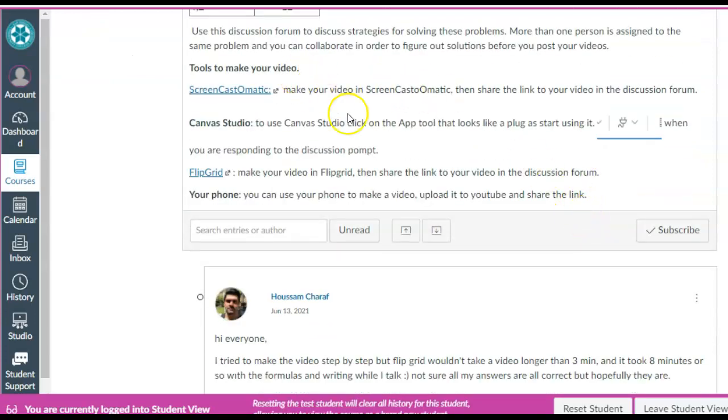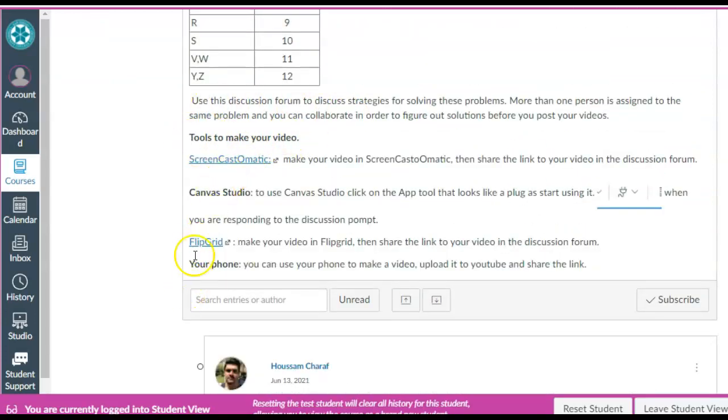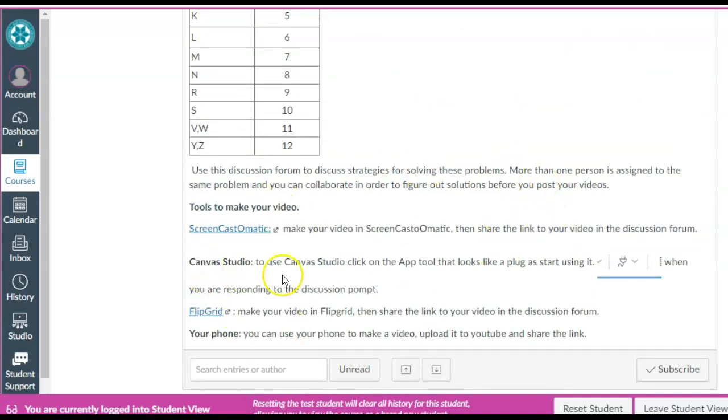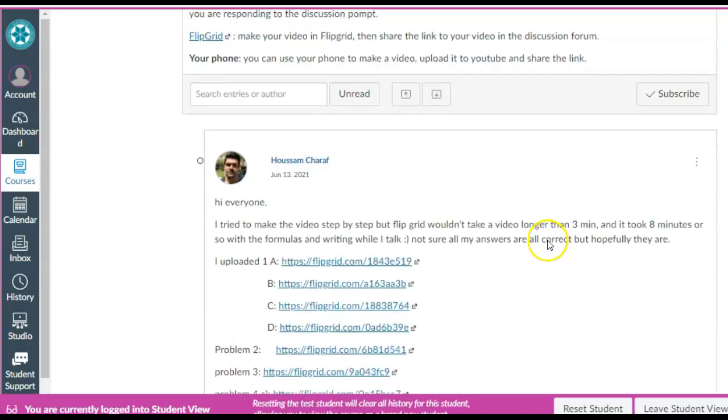I usually like to give students a choice on what tools to use to make the videos, because just like me with not being able to use Canvas Studio directly to capture my screen because I already have Screencast-O-Matic, it's possible that it's not going to work for them either. So kind of anticipate that might happen. So if you give them a choice on how to upload the videos, that's a good strategy.